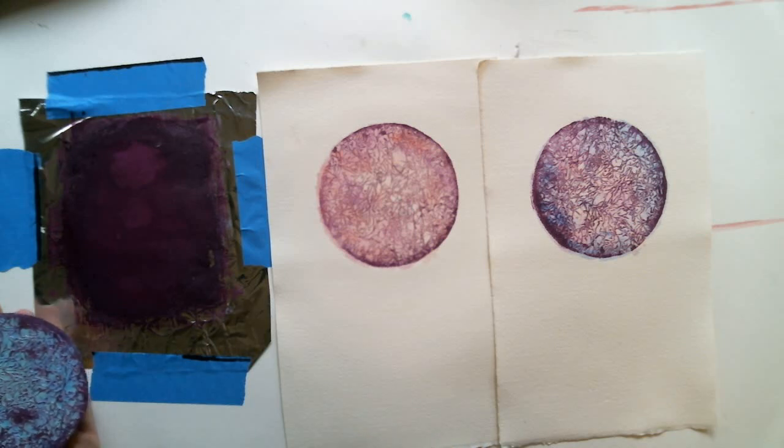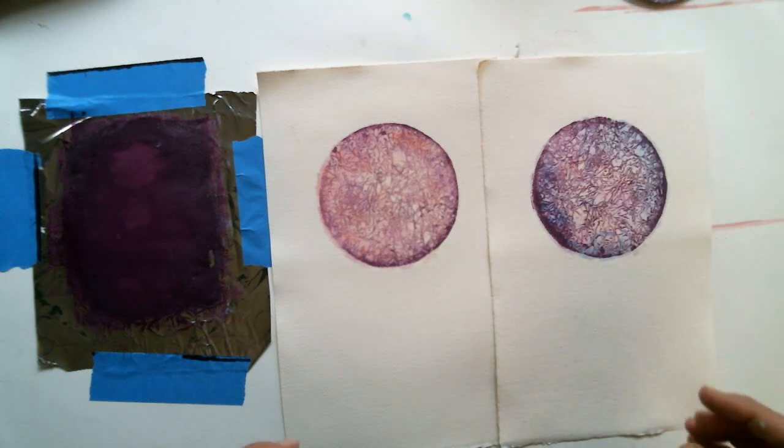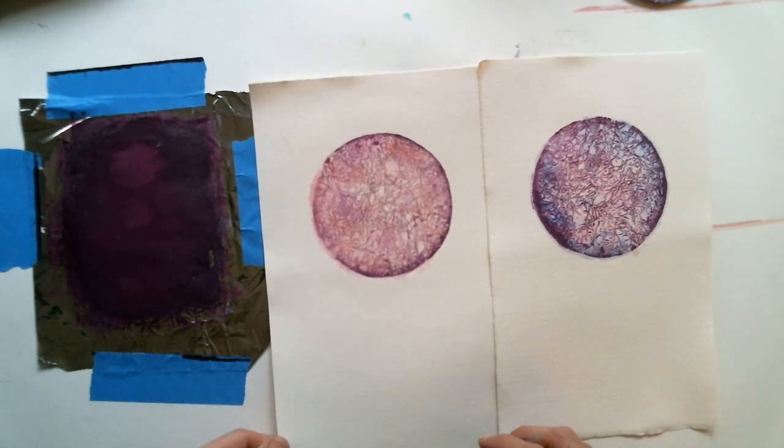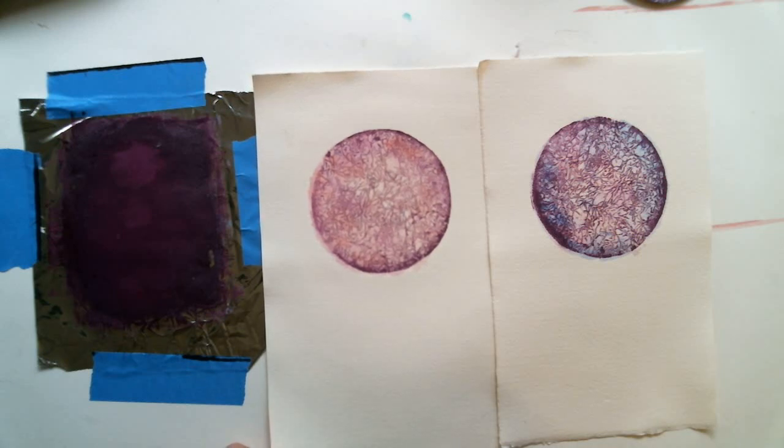All right, so that's damp printing. You can soak your paper that has watercolor on it, but remember, don't soak it for long. 1 to 2 minutes tops is really all you need to get a good impression from your collagraph.